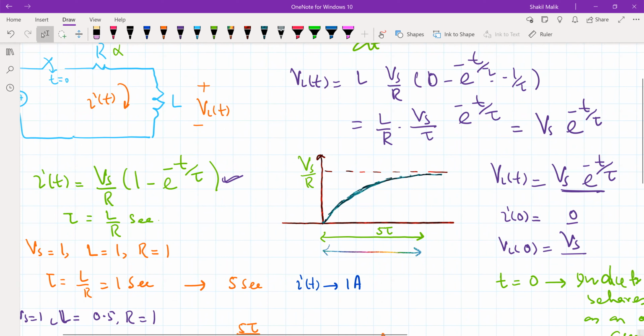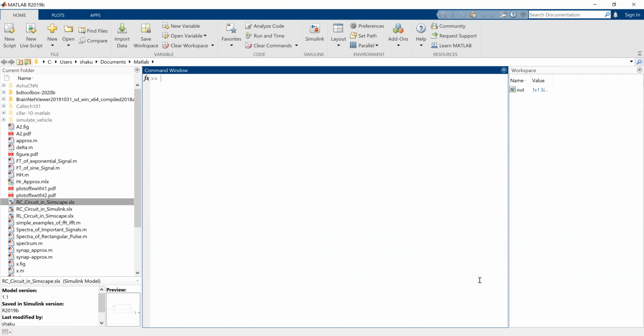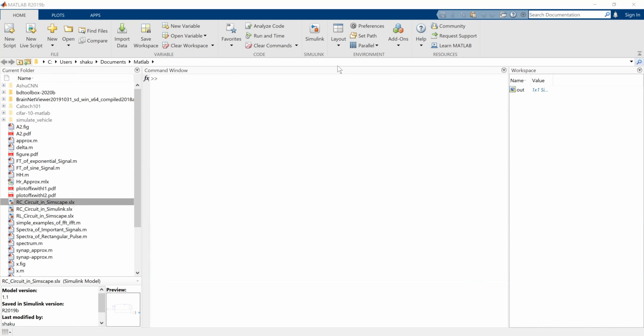So this is Matlab. Now let me open Simulink. Again, don't worry about the components that I'm going to use. Just pay attention to the three components. That's the voltage source, inductor, and resistor that we will use in this. All right. The rest you can forget. What are the different components that we use here?